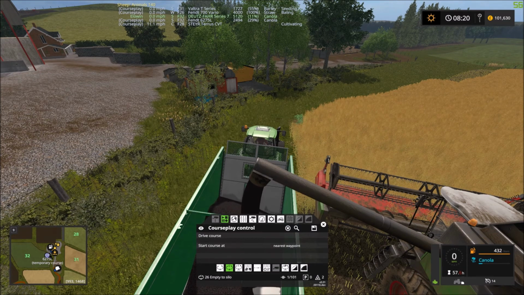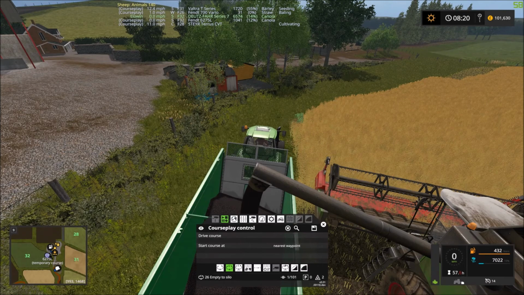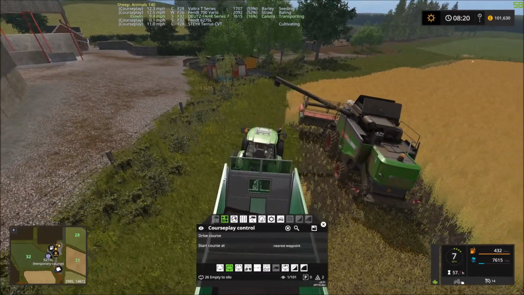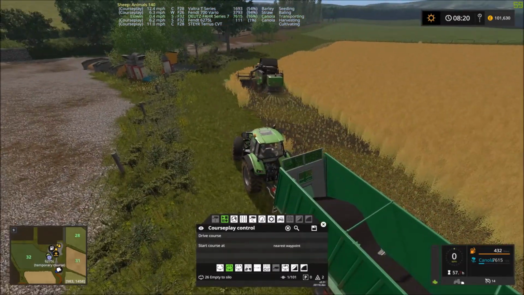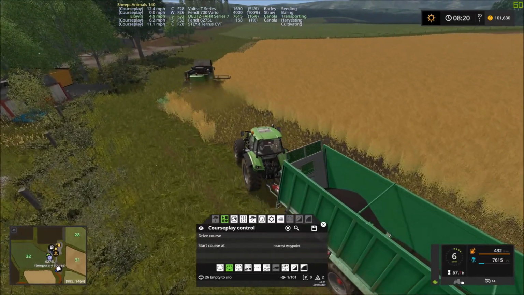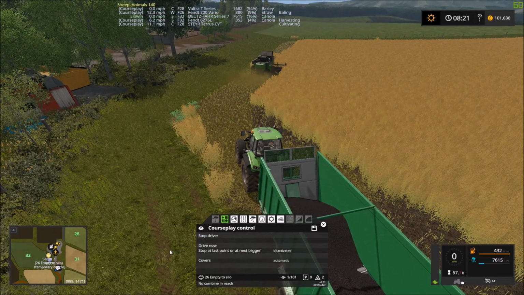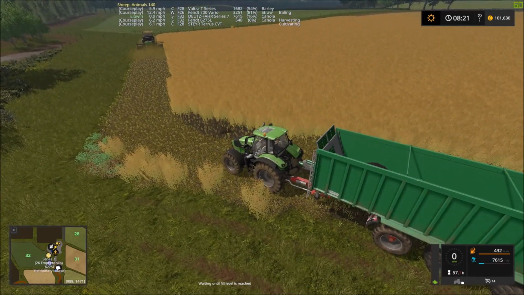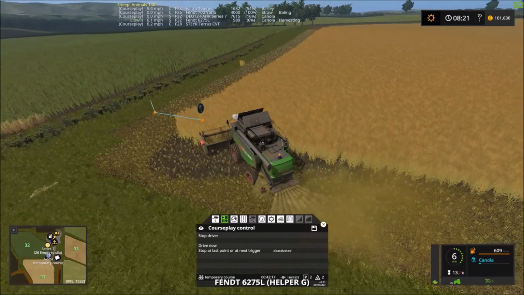If there is one downside with course play, it's that the tipper seems to drive an awful lot in the crop, which I don't approve of, but we can't get around. Therefore we don't have crop destruction on, because our fields would be totally demolished. So that's the reason, and we let this driver drive on its own, and hopefully it will detect the harvester in a bit when it's time to empty the tank again.